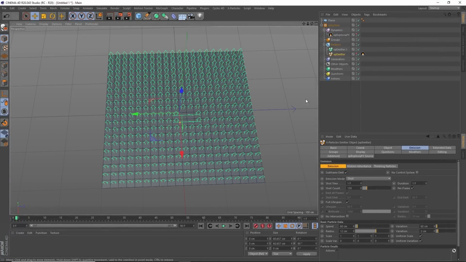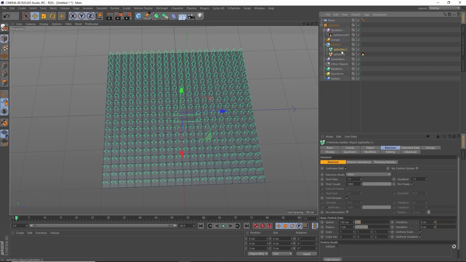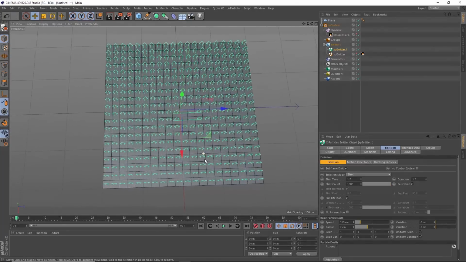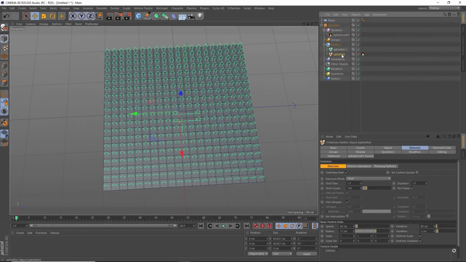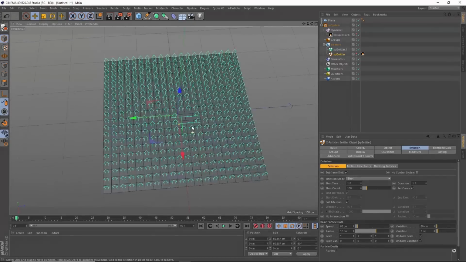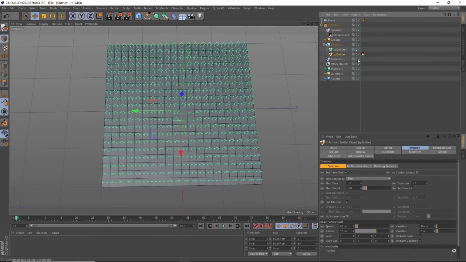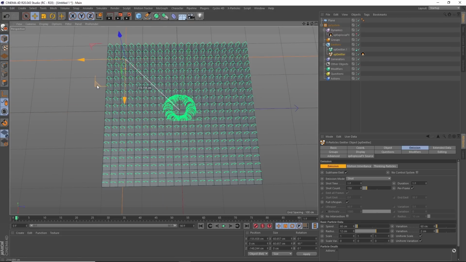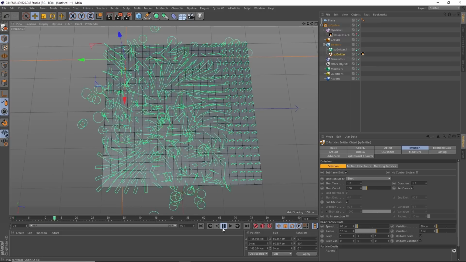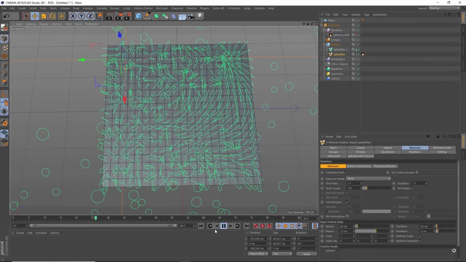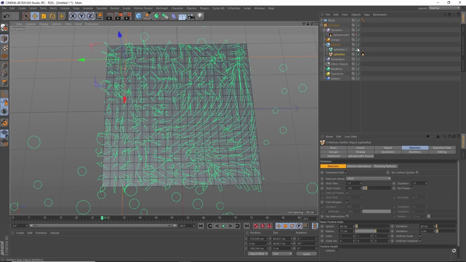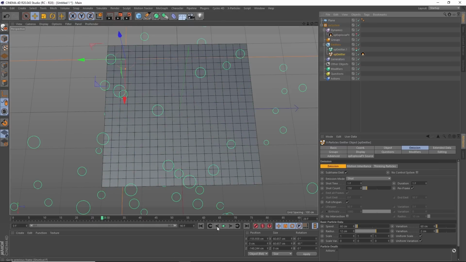So instead of our shockwave starting from the center of this plane, we want it to start from this edge and spread outwards. So all we need to do to affect that is move the shockwave emitter from here, and move it to the edge. And now it's going to spread this way. Okay, and now an interesting thing is happening here, which is messing up our shockwave.